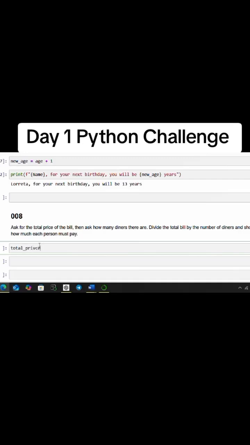Because we are asking, we have to use the input function, but then total price can be a float, that can be a decimal, so use the float data type. So we're asking the user to input how much is the total bill.